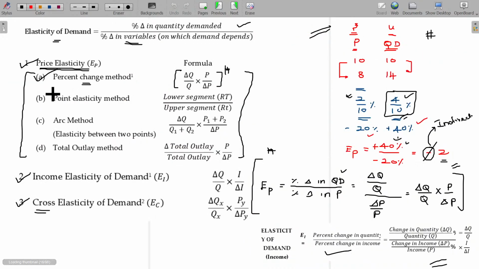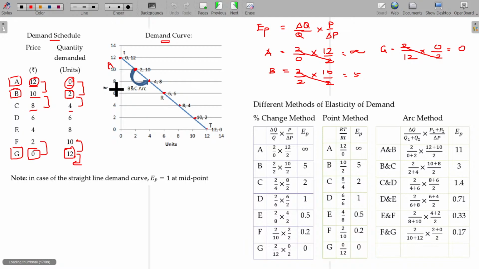So in the previous lecture I have given that price elasticity could be calculated under 4 methods. One is percentage change method. As per the percentage change method, the elasticity of demand can be calculated for any point in the demand curve. So this is the demand curve, starting with the small t and ending with the capital T, right? That small t to capital T represents the demand curve here. In the demand curve, for any point, if I want to calculate the elasticity of price, then I can apply this formula directly. We get the answer for all the points already now. I just calculated here and posted here. Come on, make a note of it.